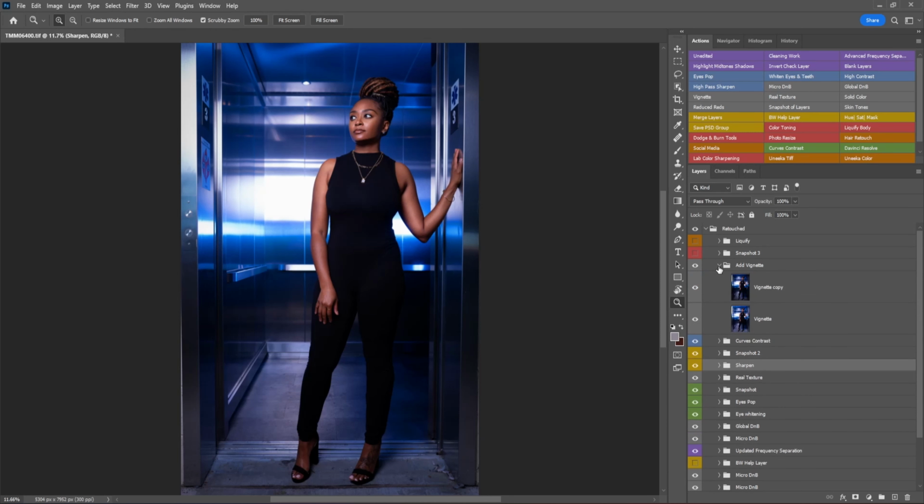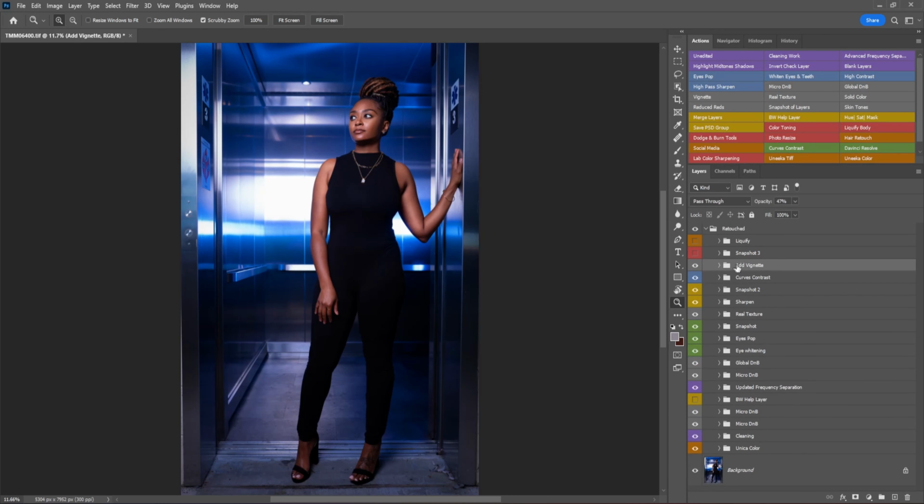That's what I did. And what I do is I created an action and I put heavy vignette on a photo. And now I adjust it from there. I just adjusted to taste, 47%. All right, I took another snapshot.